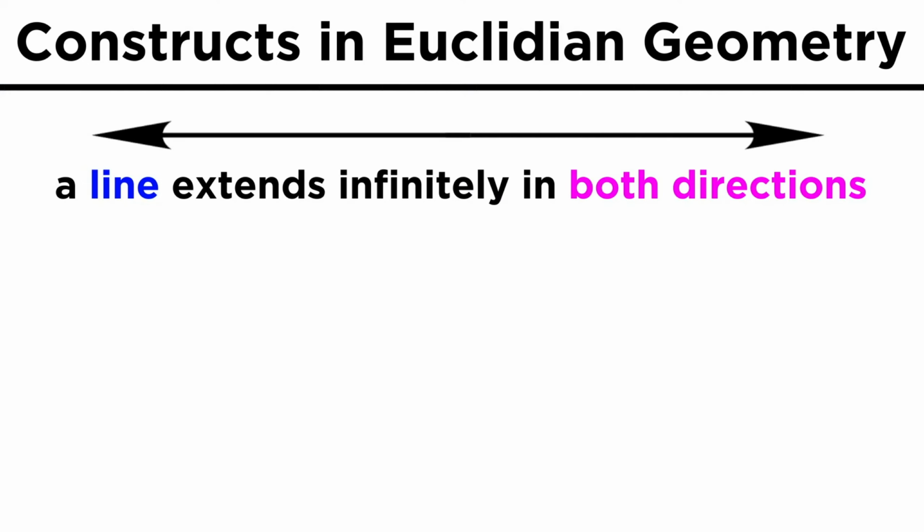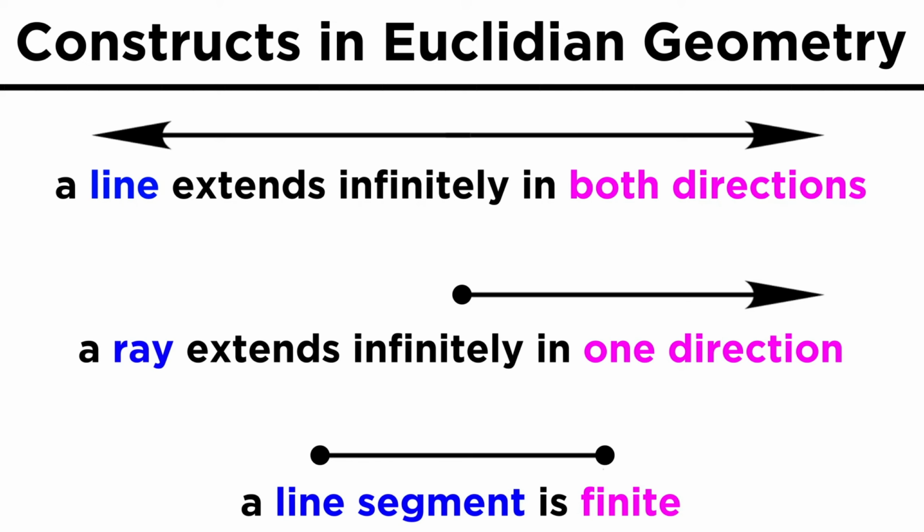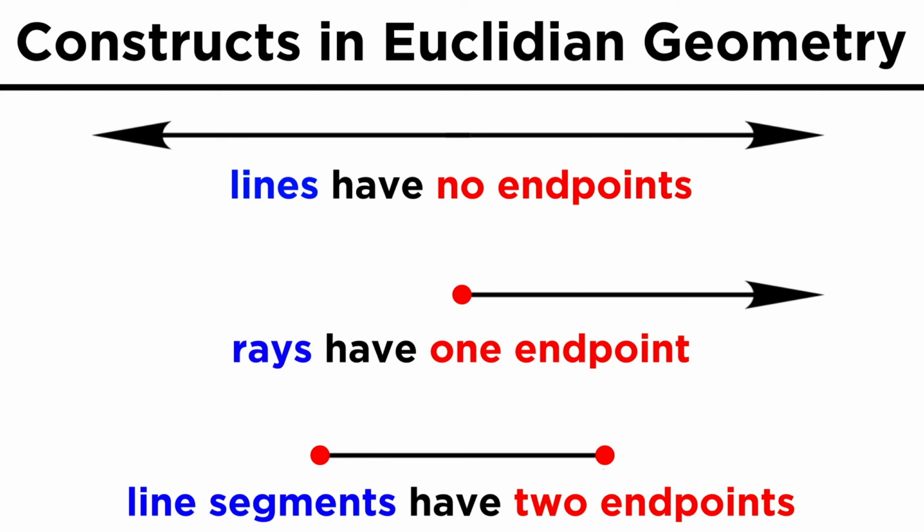Just to list a bit more terminology, while a line extends infinitely along its one dimension in both directions, if we chop one end off, giving it a definite starting point, we call this a ray. If we chop off both ends, leaving some chunk left over in the middle, this is called a line segment. Line segments have 2 endpoints. Rays have 1 endpoint, and lines have none.